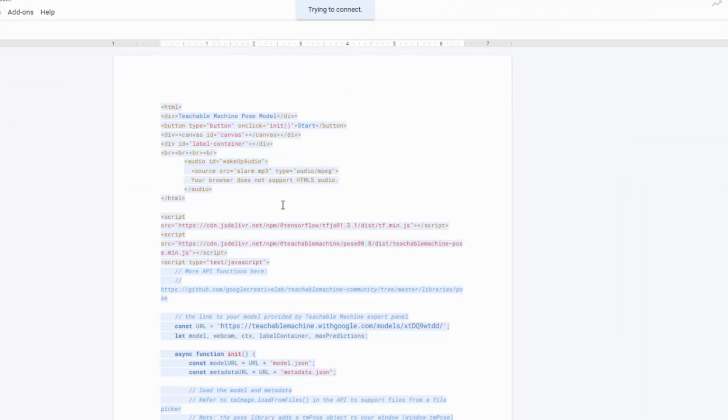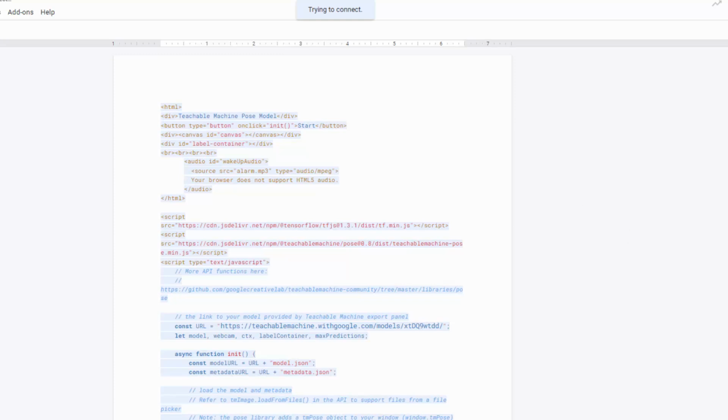And then just like adding in a picture, we used a source tag here to add in a link to a file called alarm.mp3. And we gave it its type so that it's an audio or an MPEG file. And this here is just if someone is using an old browser, it's going to come up with a message saying that your browser doesn't support HTML5. So that's only if somebody's using a really old computer, so you should be good on that one. And then we ended out the audio tag.